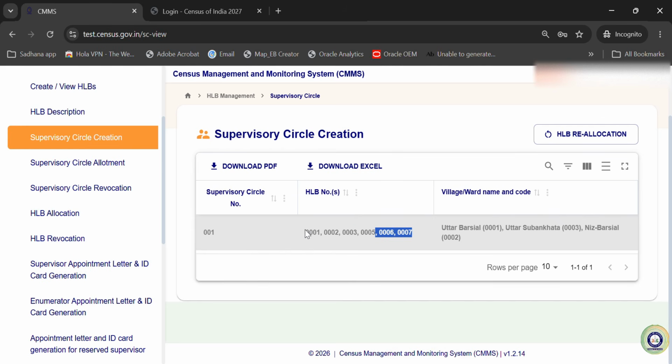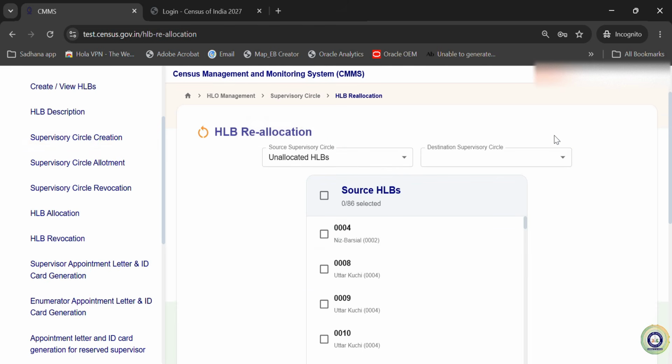So in each supervisor circle it is recommended to give at least 6 HLBs, right? In one supervisor circle there will be 6 HLBs, and each supervisor circle will be allocated to some supervisor. So the first thing we have done is mark the unallocated HLBs and put them in supervisor circle 1.